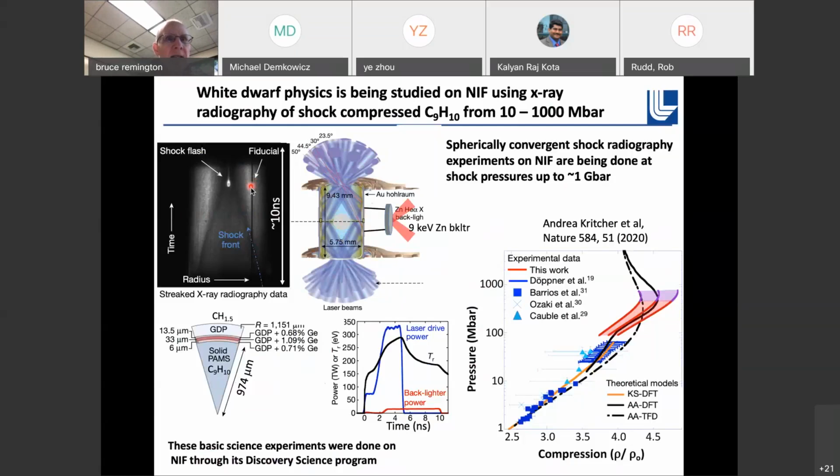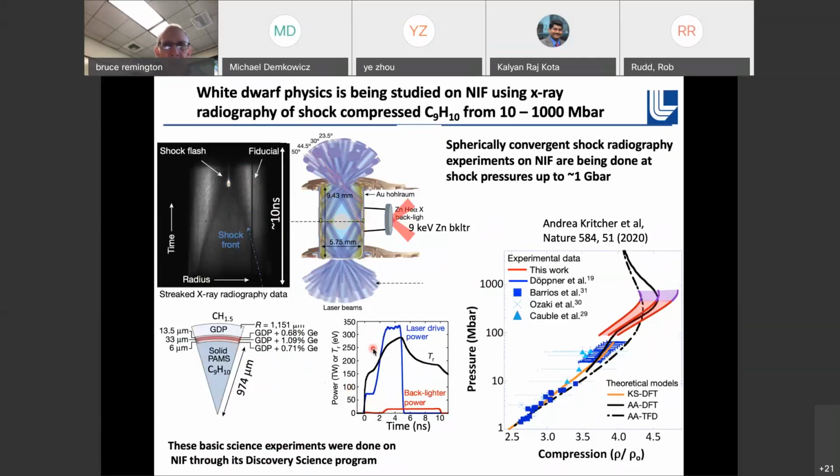And you can see the convergence of the plastic ball here as the shocks come in. That's the dense region, it's dark. And then when it reaches the center of the shell, you get this burst of radiation. And so over a 10 nanosecond time scale, this 1 millimeter diameter solid spherical ball is imploded, and we study the shock trajectory as it implodes.